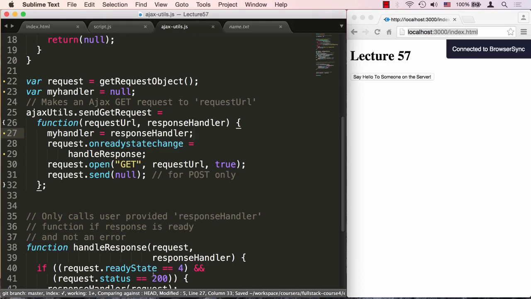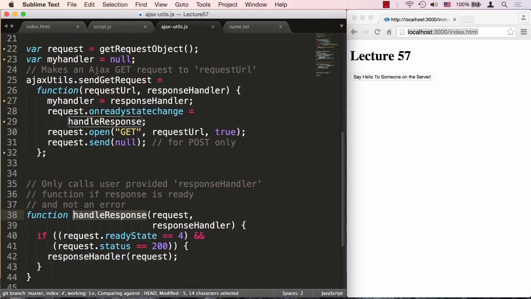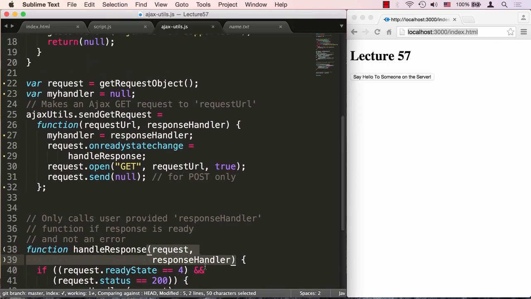So at this point, this function, handle response, will be able to get the request and will also be able to get the response handler. So we really don't have to have these arguments to this function. The problem is that this whole thing is being called asynchronously. Remember what asynchronous means? It means that more than one thing could be executing at a time, which means once we send this request off and the server is waiting to respond, it could wait 2-3 seconds before it responds.